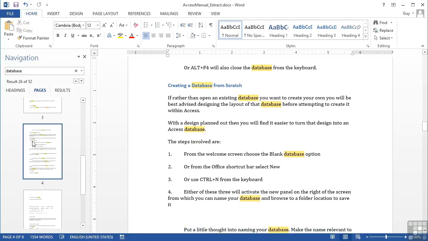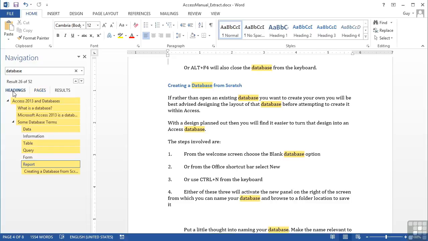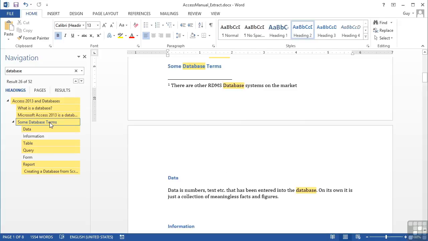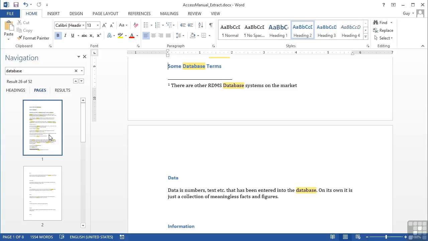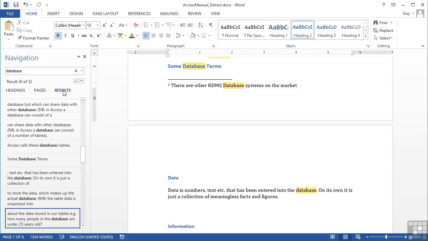So the Pages section will also show me the results, but in page layout, so that I can jump to the pages much quicker. I can also choose the Headings option, and it will show me where the word database is appearing in headings. I can see they are highlighted in yellow, and again I can click and it will take me to that point in the document. The document has used the headings from styles. We can search through those, and that's a good quick way of moving to that point in the document also. So we can see the headings that use the search term, pages that use the search term, and each of the individual results.